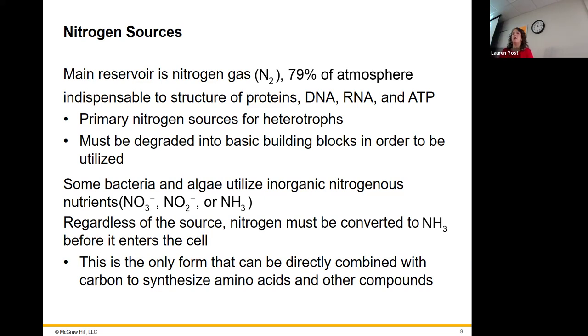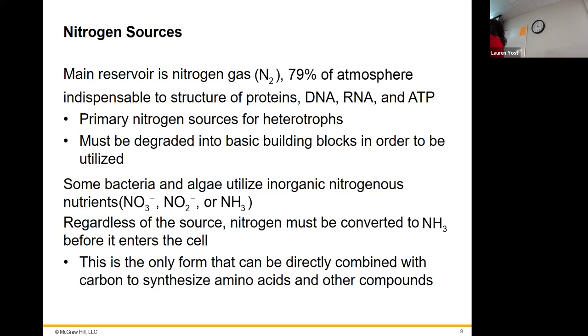Most organisms cannot use nitrogen unless it is in the ammonia form. We can't, and a lot of other animals can't either, but plants specifically is the important one here, okay? So plants need it to be converted to ammonia, that NH3, that's what we're talking about with ammonia, right? Or NH4 plus, if you've ever seen it written that way. Same thing here, but that's ammonia. And you need nitrogen for your nitrogenous bases and your DNA and your RNA, as well as in your amino acids. Amino group is NH2, right?